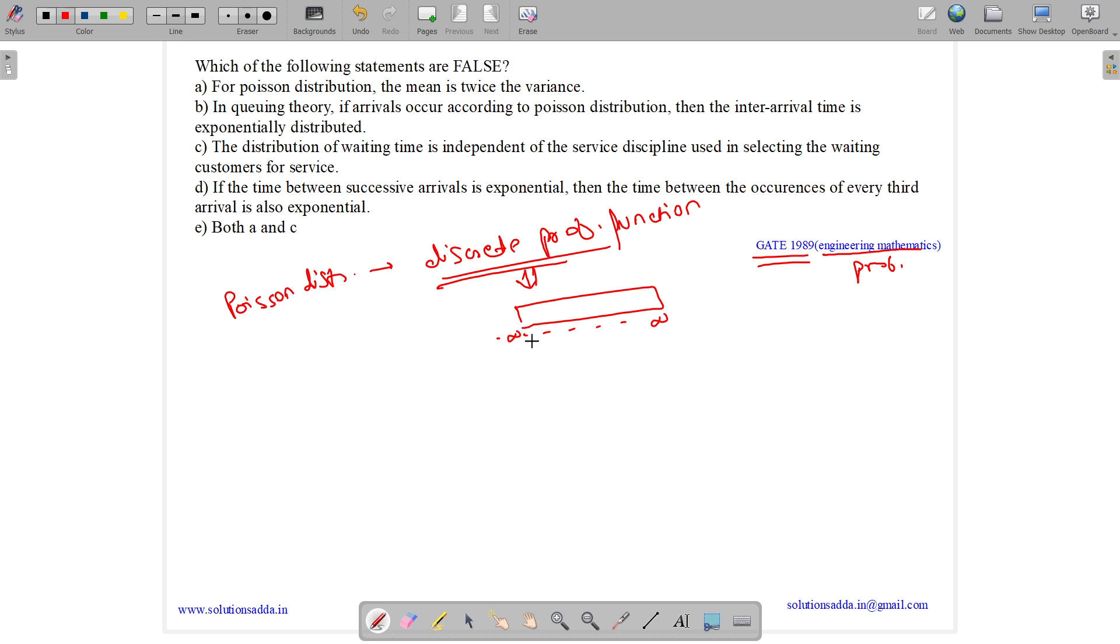A Poisson distribution function is used to measure how many times an event is likely to occur within a given period of time. So how likely an event is going to occur within this period of time is measured by the probability distribution function.